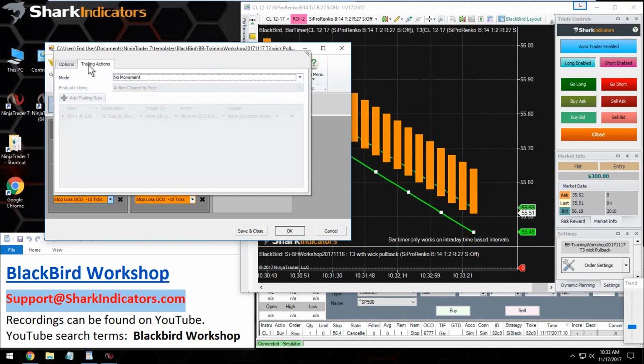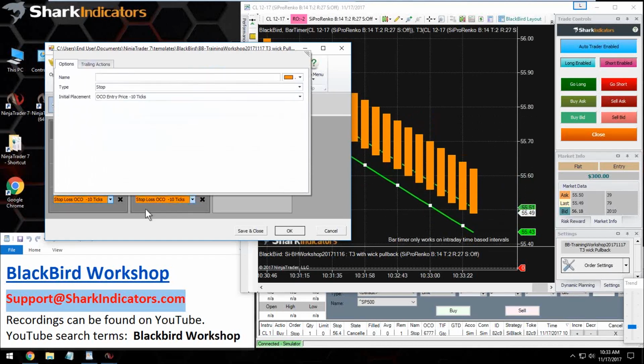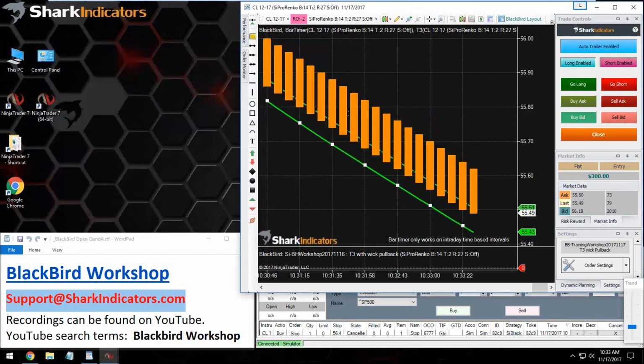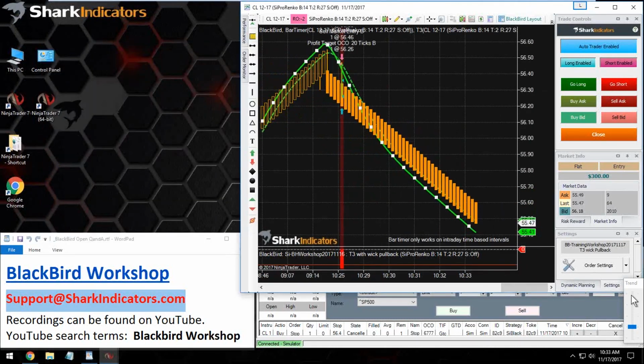We can just turn the whole trailing action, the trailing rules, off completely like that. So, all right, with that I'll save that. And it looks like we've got enough down bars here. Yep, plenty.